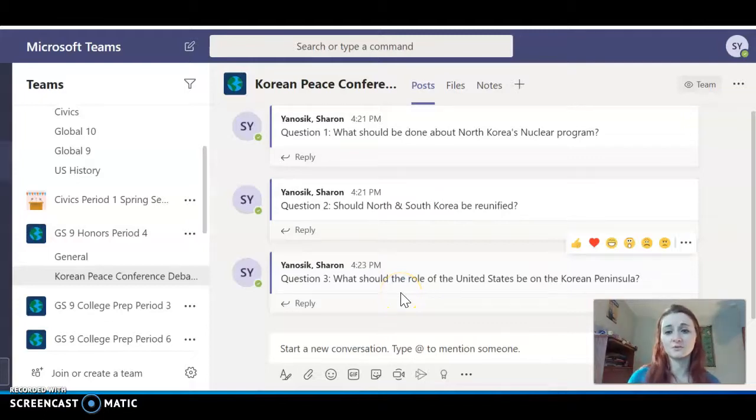What you are going to have to do is respond to each of those questions, regardless if that was what you researched or not. Because of the research you had to do, whether you were a historian or those others, you probably have a pretty good idea of how your country feels about each of those topics. Do I expect you all to have great details in every single one of those questions you respond to? No, I don't. Obviously, if it's something you researched, you're going to have a little bit more details, and that's fine. But you do have to respond to every single question. And it should be a couple sentence response about what your country thinks should be the answer.